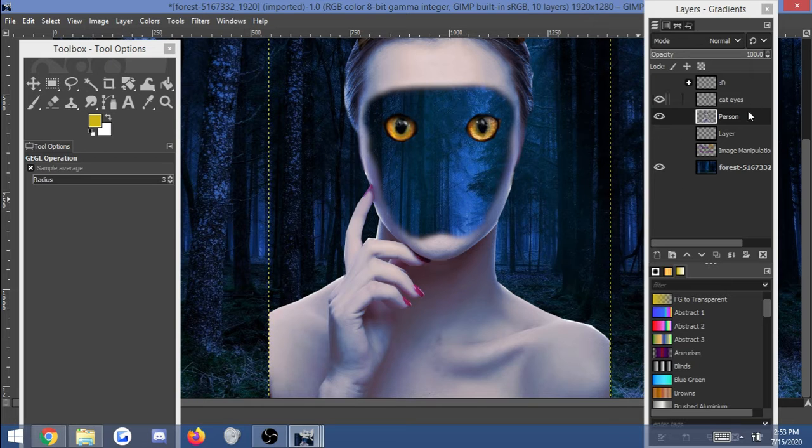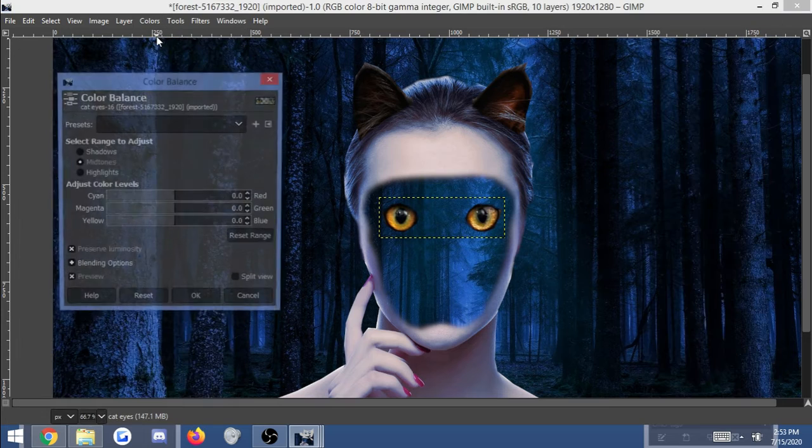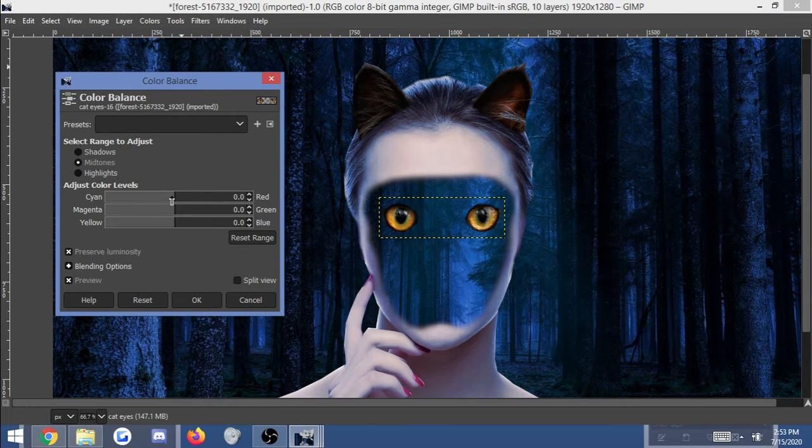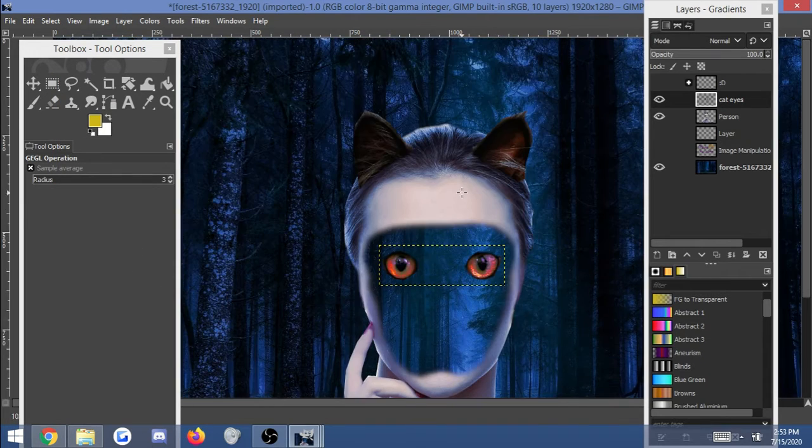Right, and we're gonna do the same thing actually with the eyes. We're gonna go to the color balance, and we're gonna find something we like. These yellow eyes are pretty neat, but maybe kind of like the orange, so we're gonna go. Ooh, that's pretty. Yeah, we're gonna go with this. All right, there we go. So we've got the eyes and skin tone fixed.